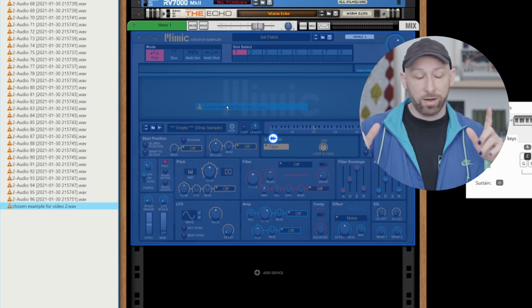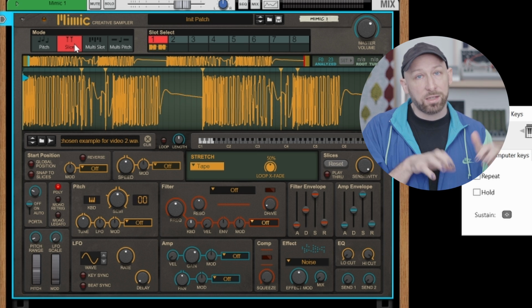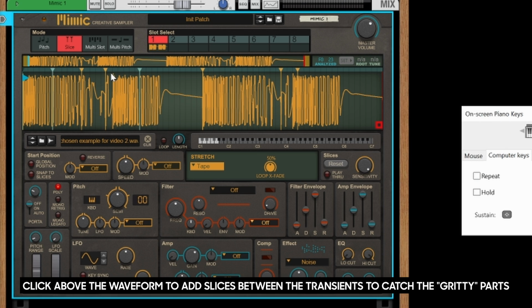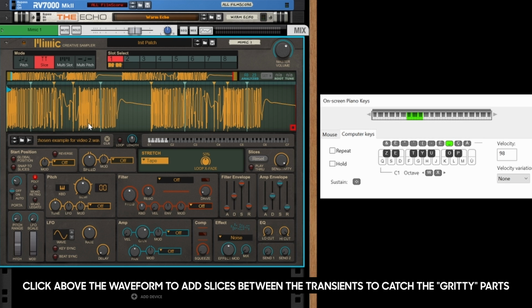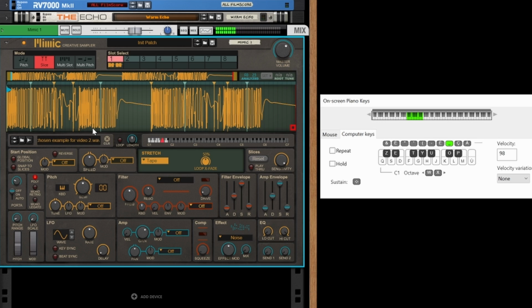I'm going to load in this entire loop as a sample, and I'm going to set it to slice mode. So now different keys on the keyboard are going to trigger different slices of this rumble loop. And this now gives me the potential to create entirely new rhythmical structures that weren't really possible in the original method. So now I just need to find a way to send in a cool sequence that's going to give me a particular feeling. But playing it on the piano might work. I mean, it might work, try it out.